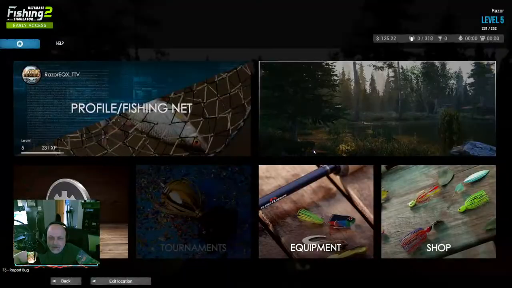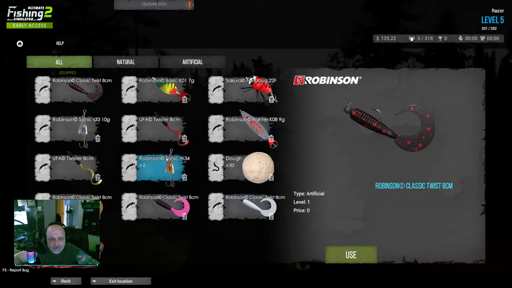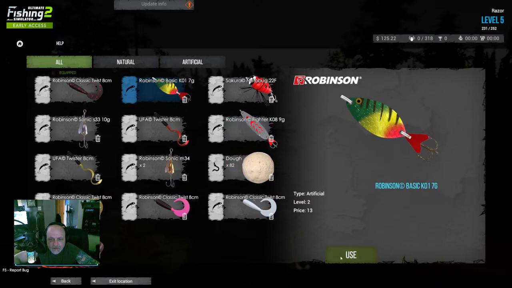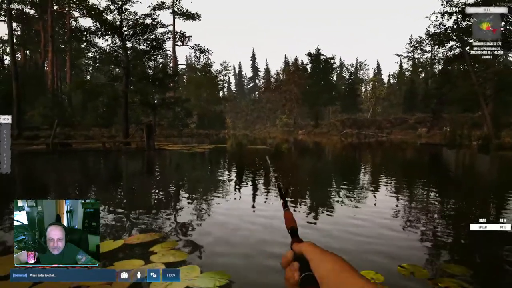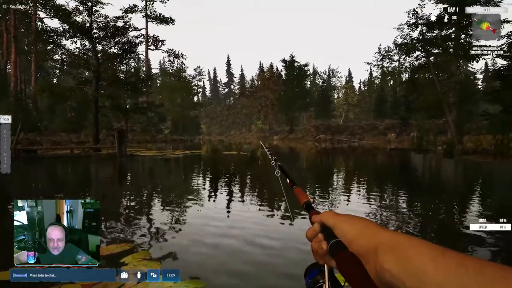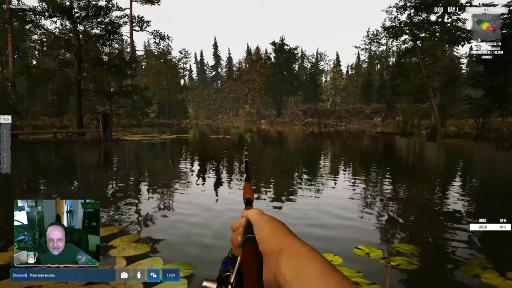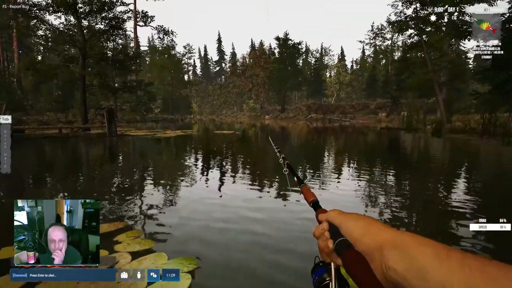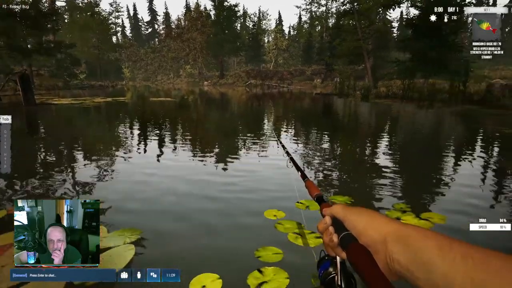Change it out real quick. Equipment. Yeah, it should be in our inventory now. It is. Not sure why it throws the pole off to the side there. It looks like the sun's coming out too, so good. Boom.